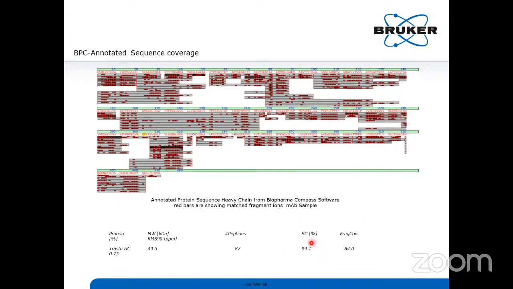Sequence coverage is around 99.1. As I mentioned in previous slides also, you can check it from N terminal to C terminal as b ions, or you can check it from C terminal to N terminal as y ions. Overall, you have to confirm every amino acid. That is our main aim here. So I may miss in the y region or I may miss in the b region, but still I confirmed the complete heavy chain protein sequence, 99.1%. Why? Because I didn't miss any one amino acid. I confirmed every peptide here.